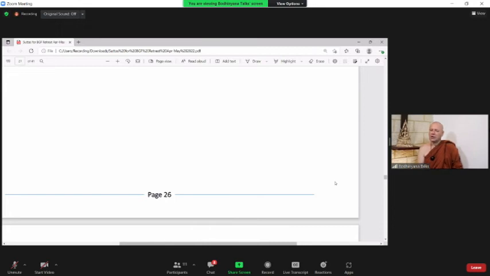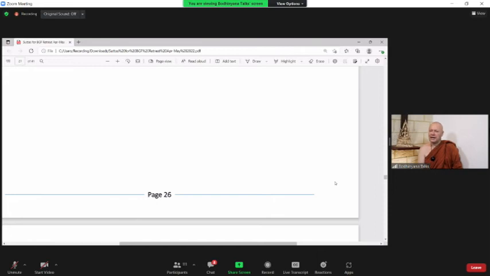But now we come to new material. What comes up next is a contemplation of feeling, and we have not really looked at this before. So now it gets a bit more interesting because we're looking at new ground. So let's have a look at the contemplation of feeling. And just like with the contemplation of the body, we will start off by looking at the various sources to see what they have in common.